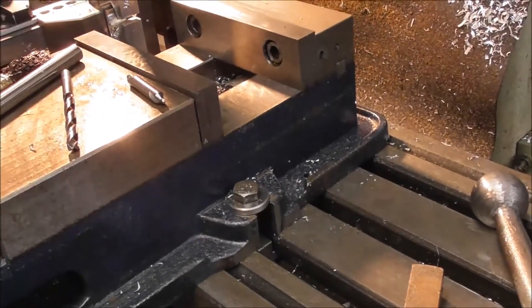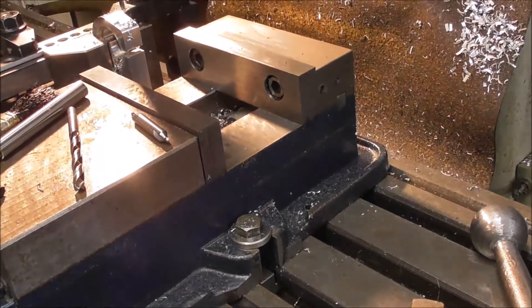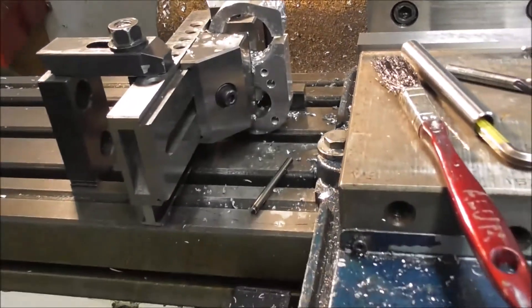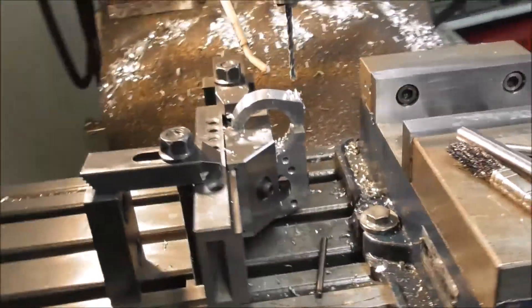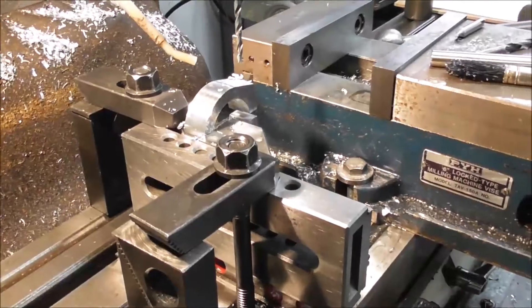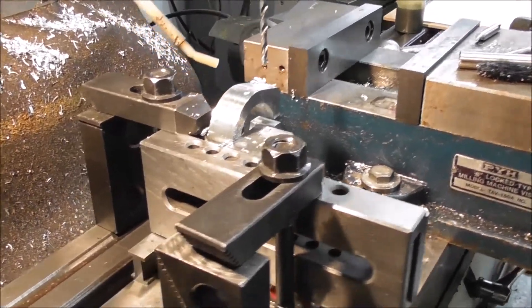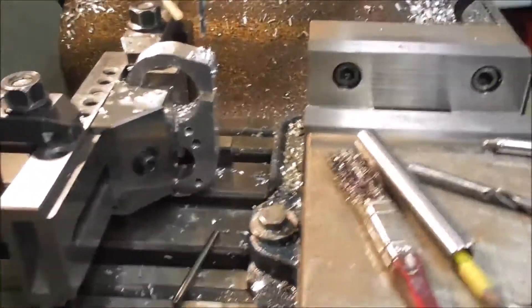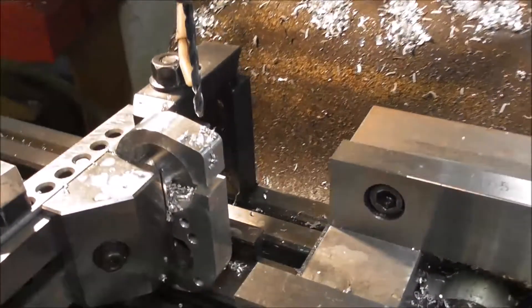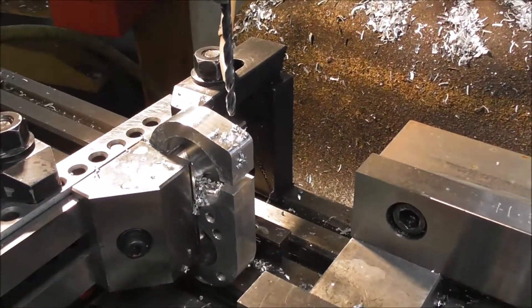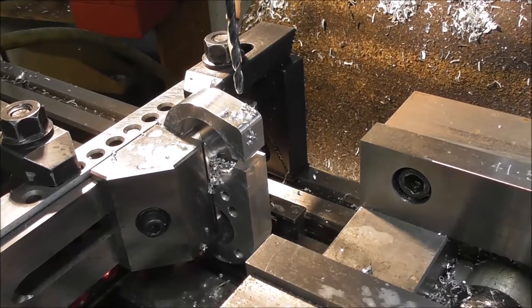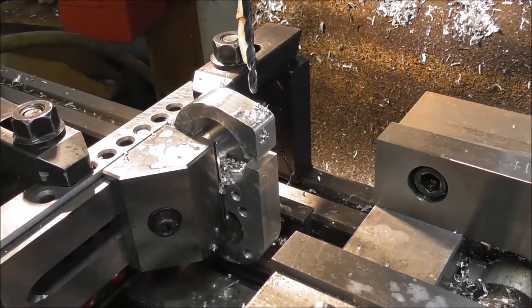This type of vice can really only be clamped on the table on its back, and that's very limited application. A vice that can be put on its side is much more useful. You can use your clamping kit not just for clamping your work but also for clamping your vice, and you can put some parallels underneath and hold this little part in a more useful orientation so that you've got the alignment and positioning that is more accurate or more secure or better suits the shape of your part.